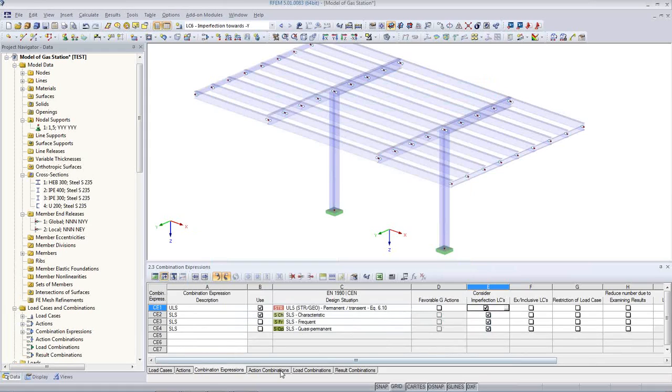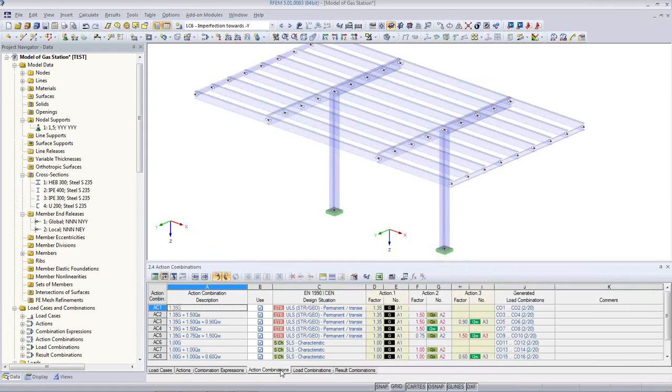Once I have set this, I go to the next table, action combinations. So now it will show me the combination string or the combination criterion based on actions. So there's only wind with factor 1.5, and it includes load case 3 and 4.